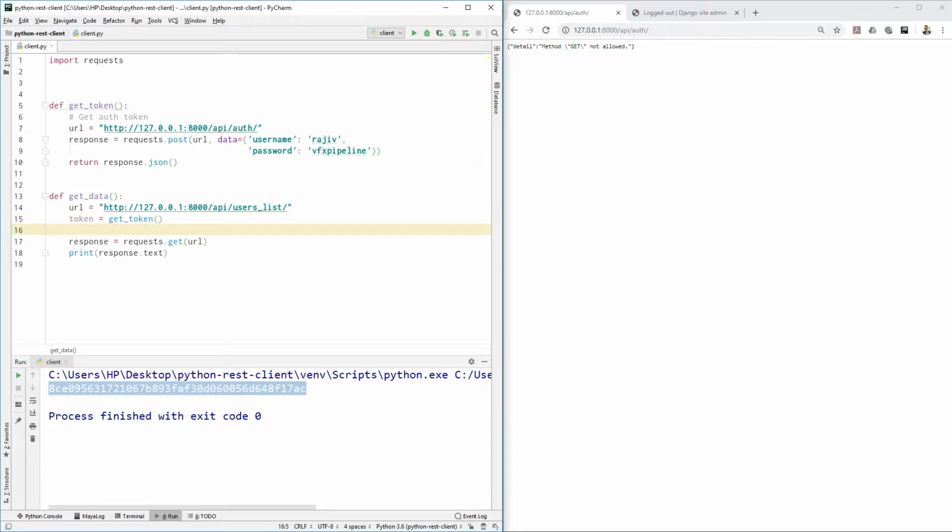So for example, the header example will be like this.